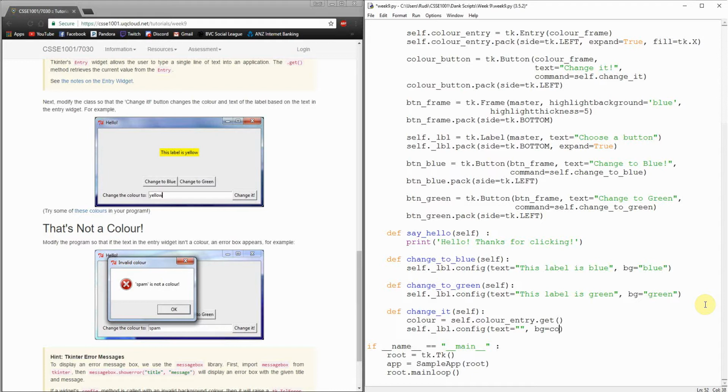And we want to change the text and we wanted to change the background. Okay, now we should just be able to set the background to the color. And as for the text, let's try and do some formatting here, right? So "this label is", and we put in our little braces like that. And now we can call .format and pass through color. Okay, so .format basically replaces anytime it finds braces with the variables we've got here. So see, we've got color. This label is color, should be coming up in here. And we should be setting the background to the color as well, right? This line's basically the same as we did for the blue and the green. So let's run this now.